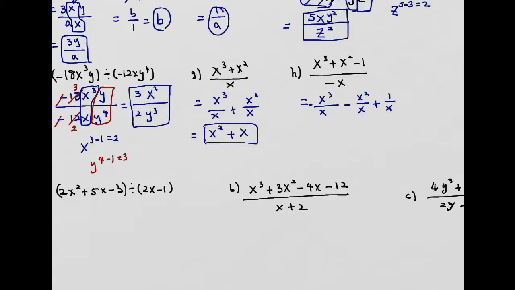So it's a good idea to combine the signs first when you're separating out, so that you don't get confused later on. And then let's reduce. So you have 3x on the top and 1x on the bottom. That cancels out 1 from the numerator, so you have negative x squared remaining. Same reason, 1x cancels out, you have only x remaining. The third fraction, you don't have a like term to get rid of, so it will stay as 1 over x.